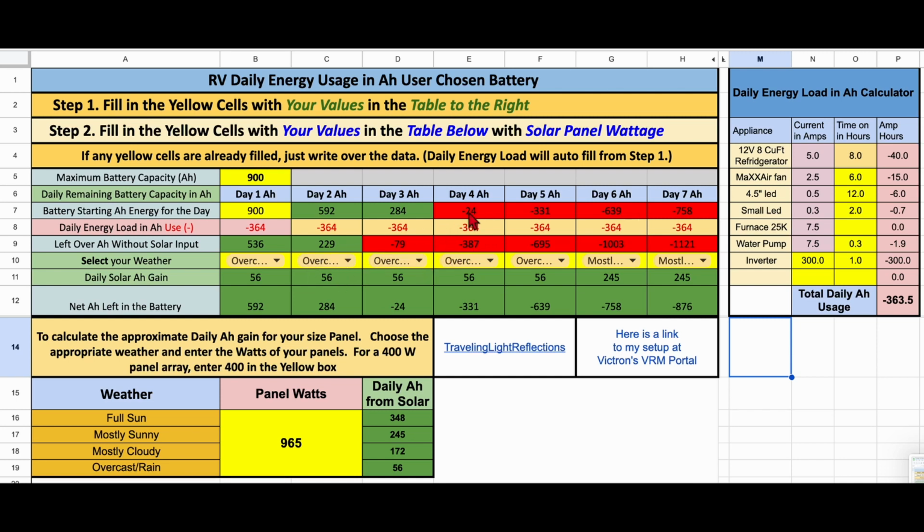So with these overcast days, I'm not going to last. I guess I'm just going to have to stop using my air fryer. There have been times where after a month of being off the grid and with it raining and being constantly cloudy, we have actually unplugged our inverter at night. But let's make some happy times here, and let's look at what it would be like if I had full sun.